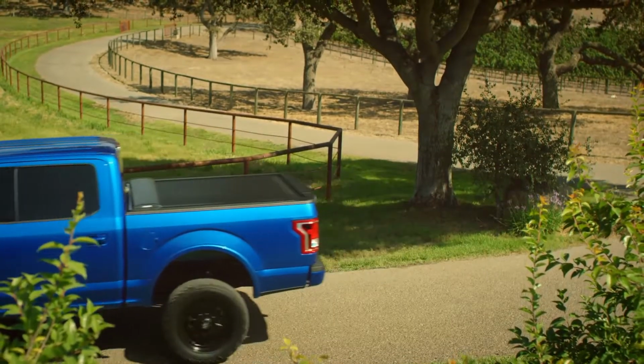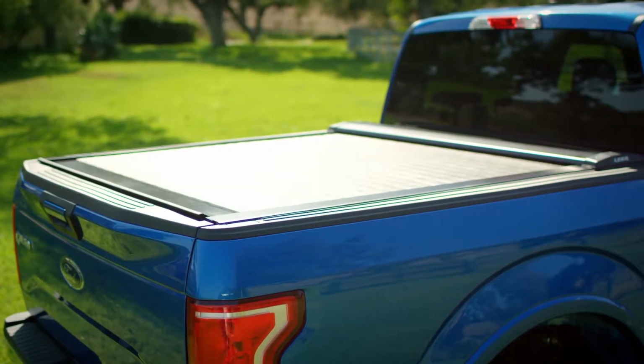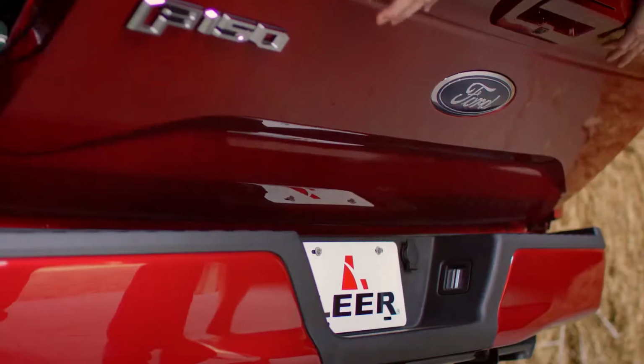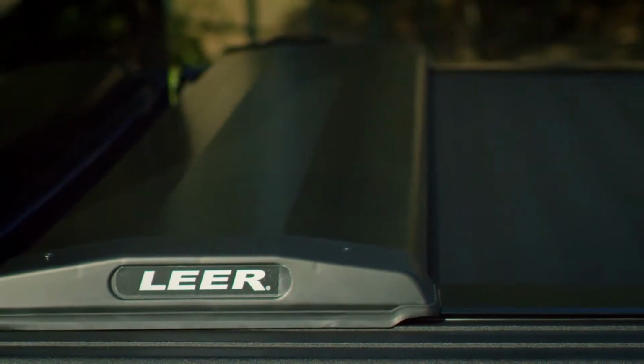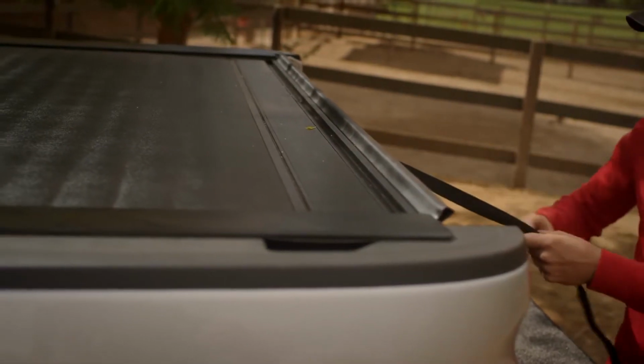Sometimes you want the security of a truck cover. Other times you want access to all of the truck bed. Now there's a cover for you. The Ricochet and Ricochet XRT by Lear are the new retractable covers that are easy to install or remove in just minutes. All it takes is a 7/16 wrench and a Phillips screwdriver. When either cover is in place, you can open and close it in seconds. Just turn the lock knob and the cover retracts automatically into a canister box at the front of the truck bed. You can drive with it fully open or closed, and it latches into place every 12 inches along the side rails. And because there are no bulky panels, you have full rear visibility whether the cover is open or closed.